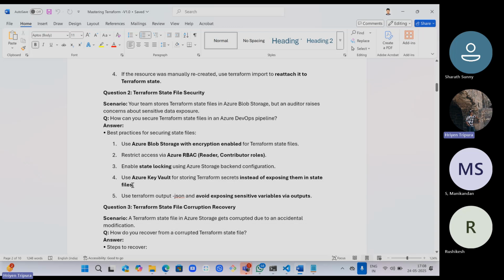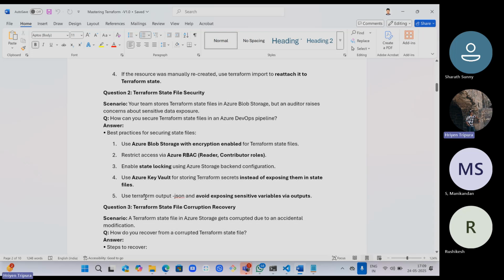Azure Key Vault, we all know, is meant for storing your secrets, your certificates, and any kind of sensitive information, right? So this is where we can store it. That is a managed service by Azure.